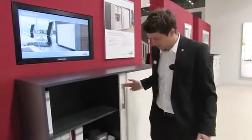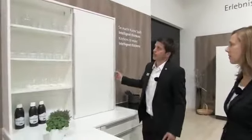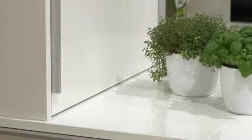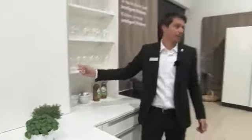Benefiting from silent system, SysLine S closes quietly and gently as well. SysLine S also makes the perfect choice for storage units in the kitchen, because there's no need to clear anything off the worktop when opening and closing doors. Thank you, Volker, for this detailed round-up of sliding door systems, which just goes to show that HETTICH has the right solution for every part of the home and work environment.